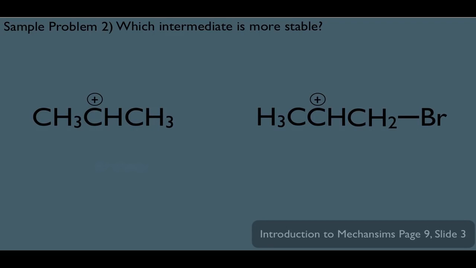For instance, which is more stable out of these 2 intermediates? Well, notice if you use that rule of thumb here, here's the carbon in red, he has 2 carbons directly bonded, making him a secondary carbocation. For the molecule on the right, here's the red carbon here, he also has 2 green carbons directly bonded to him, so they're both secondary carbocation intermediates. However, the molecule on the right has a Br halogen and the molecule on the left doesn't. The question is, how does that Br affect that positive charge on that carbon?